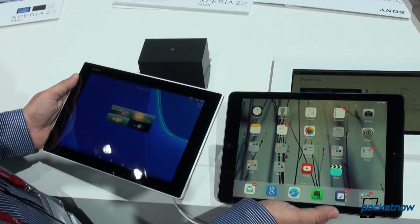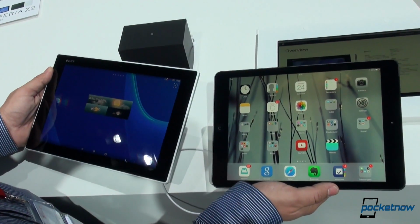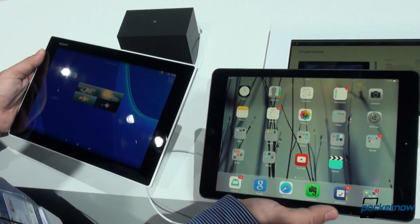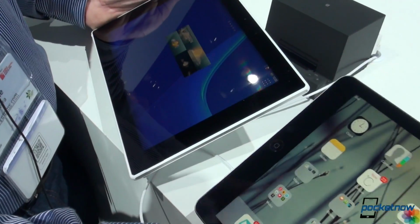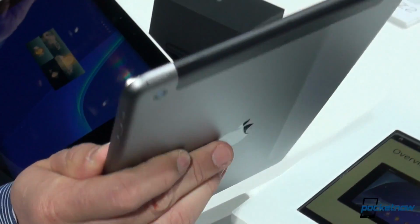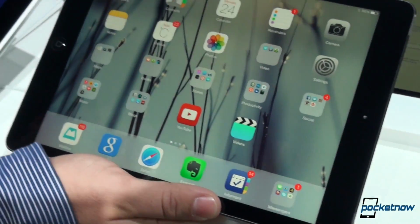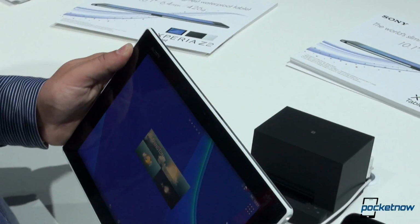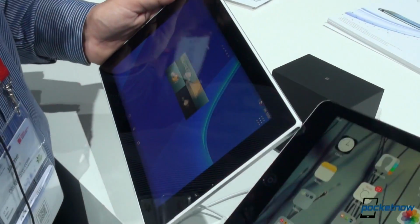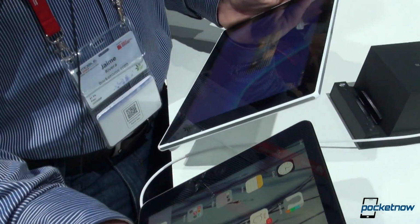Like, first of all, you can make phone calls with the Sony tablet. There is an accessory that serves as a media remote and also as a Bluetooth headset. Whereas on the iPad, if you have LTE connectivity like I do on this iPad of mine, that's it. You won't be able to make phone calls with it. Aside from the fact that you have an IR blaster on this one, you don't on the iPad, you have expandable storage here, you don't on the iPad, and there are a lot of other options.